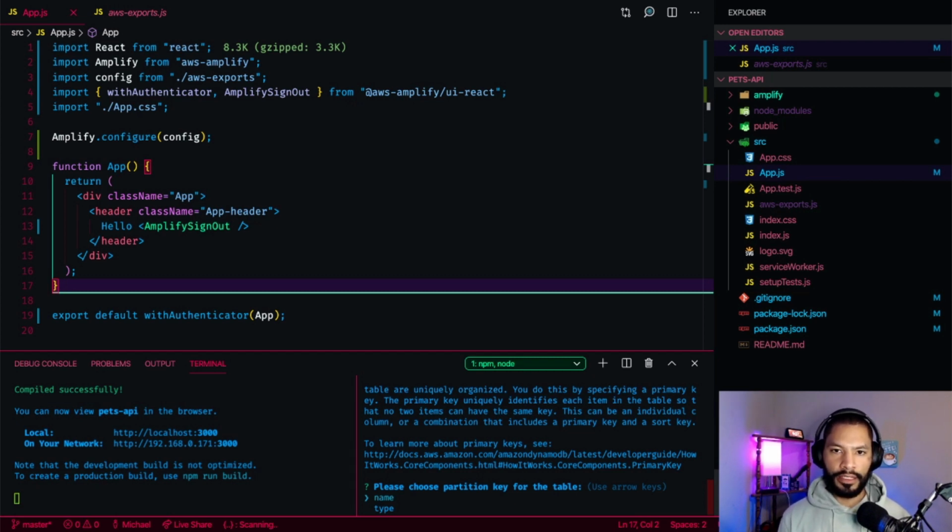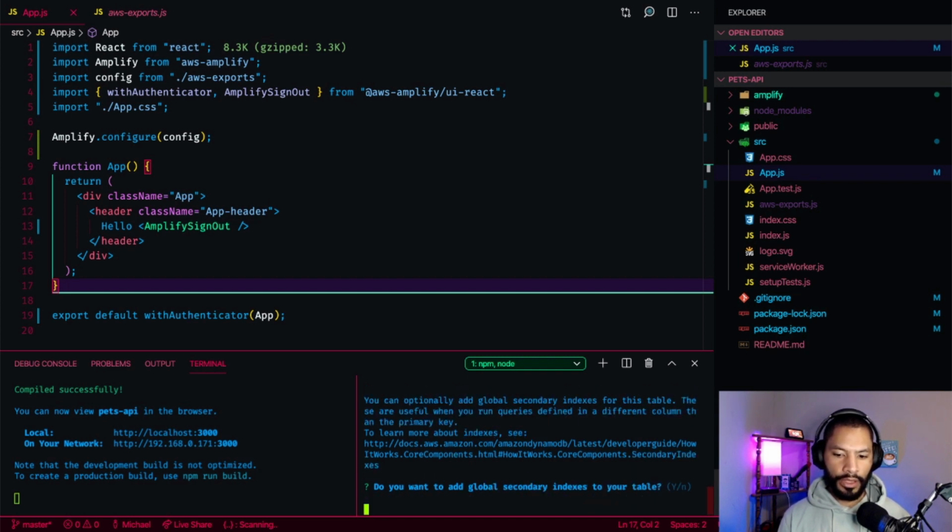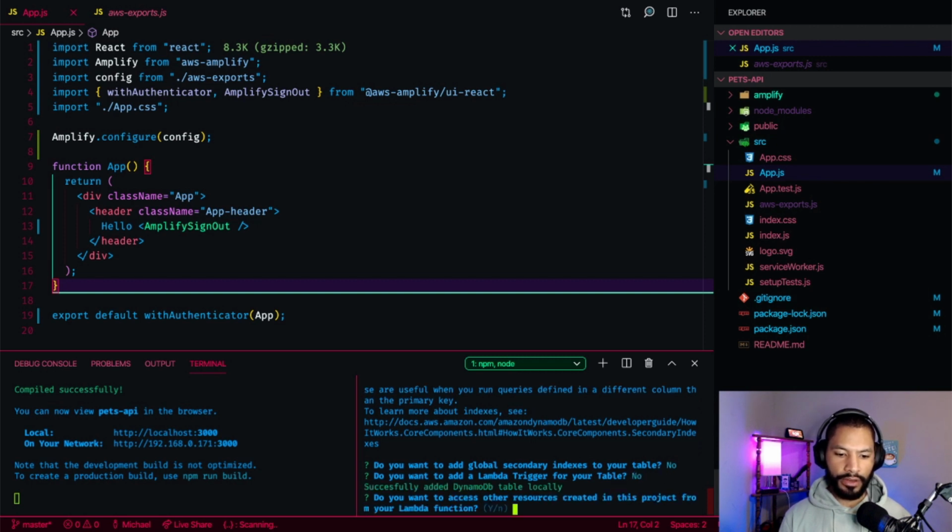Now in this project, we're going to do a scan on our entire table, but if you did want to set up different partition keys to filter the queries on, we can select those here. As an example, I'll select name, and then for the sort key, I'll say that this is going to be set equal to the type. I won't configure any global secondary indexes, nor will I have a Lambda trigger, though that is a nice resource that we have available to us if you want to get that configured as well. We have no other resources that this is going to talk to.